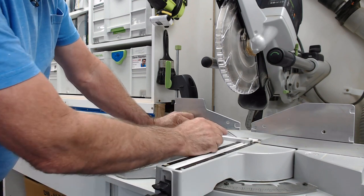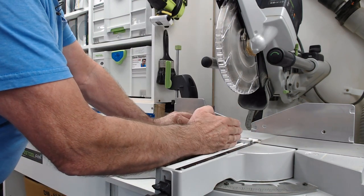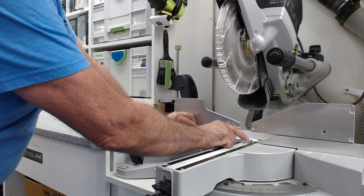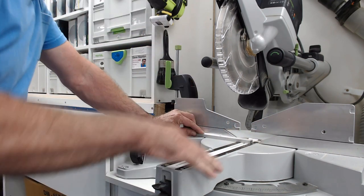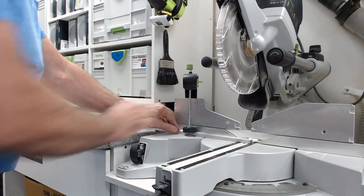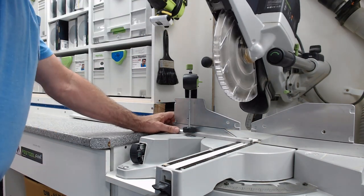And we're just going to cut it. I haven't got a backboard here, but you'll notice when I finish the cut, I don't lift the saw until it's stopped, because I don't want these things flying around the workshop. If they do take off, it's not a big issue, just as long as no one else is here. I do have the protection on my face. I'm going to put the clamp to hold it. Keeps my fingers out of the way. And this is just a demonstration. Here we go.